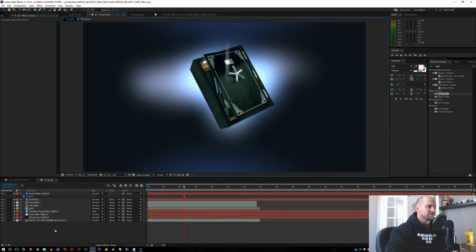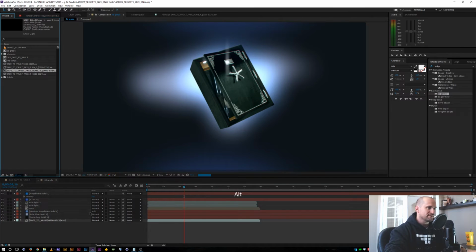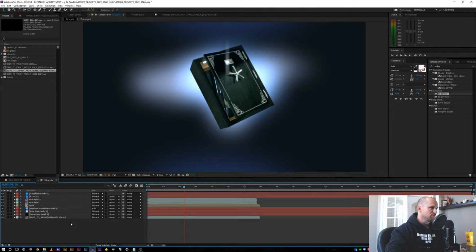All right, let me fit this in there. We're getting a little bit of, I don't know if you can see it, a little bit of banding in our gradations there. So let's go ahead and boost this up to 16 bits per channel, start cleaning that up. All right, so let's start adding a few more lens effects.